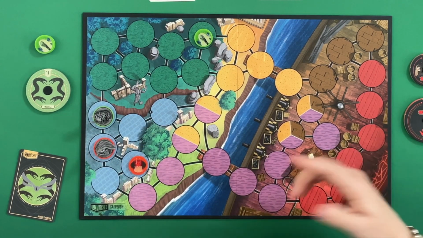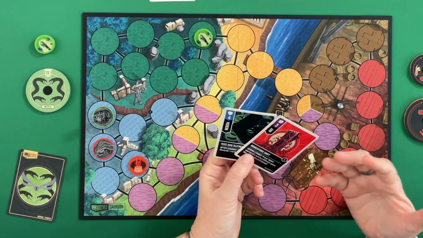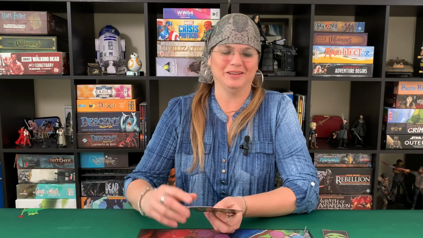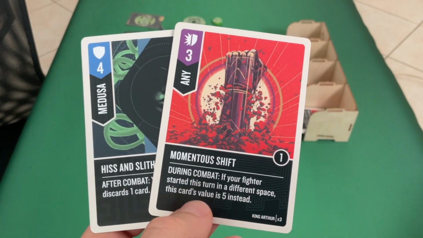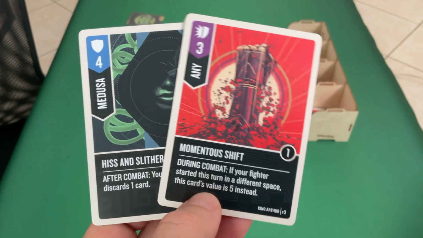And that way, I would have been in a different space, which means that this card will be a 5. So that would have been smart if I would have thought about it. So let's pretend I was smart. Don't tell anybody that I wasn't. Yeah, there's always a way to look at this. There's always a way to manipulate the board to your advantage.